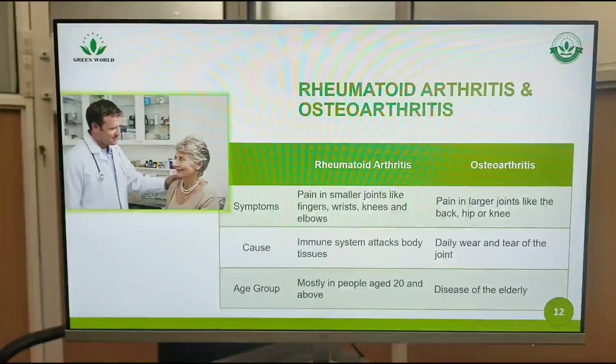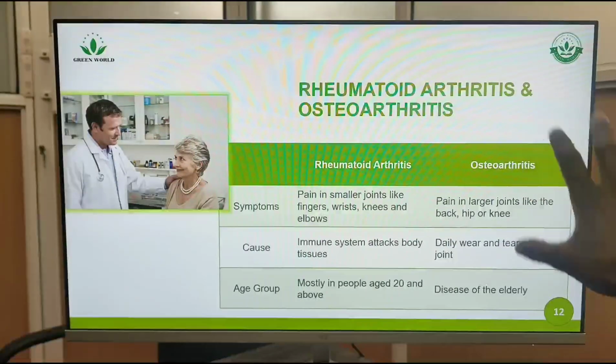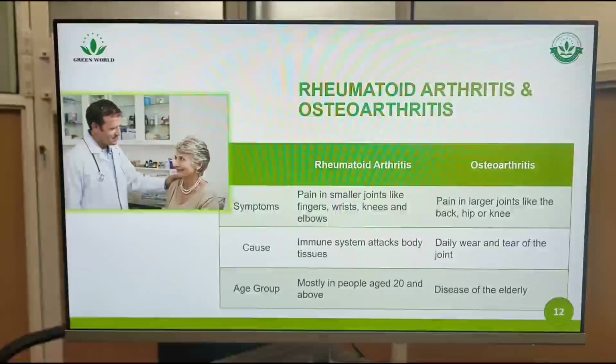Okay, it is an autoimmune disease caused by an overreacting human immune system. While osteoarthritis, on the other side, is caused by daily wear and tear of the joint, just like a car tire. So as long as the car is always moving and braking and all that, there might be what is called wear and tear. Just the way you wear your shoes when you're walking every day, then your shoe might also have what is called wear and tear. That's why they age or they get old. So you have to replace or take it to a fundi so that it can be repaired.